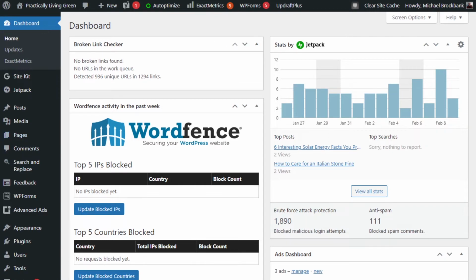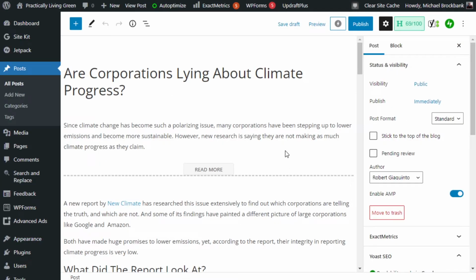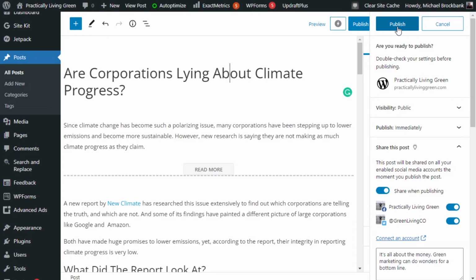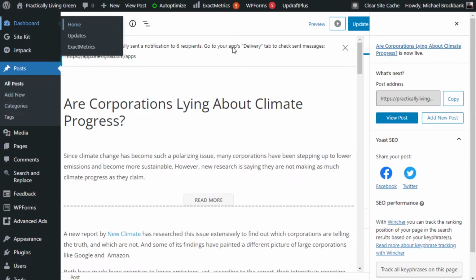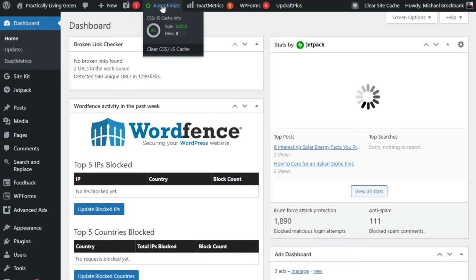Okay, so what I just did off screen was I accessed my pages just so I can try to build a little bit to the cache. So right now my Autoptimize is at 4%. So when I go to a post that I want to publish, which is one that's ready to go, and when the post is published, we can go back to our dashboard and see that Autoptimize has been cleared out. And since I try to publish content on a regular basis, it usually keeps Autoptimize pretty clean.